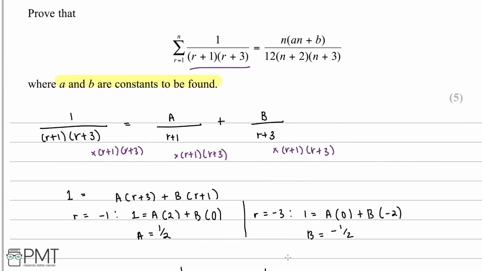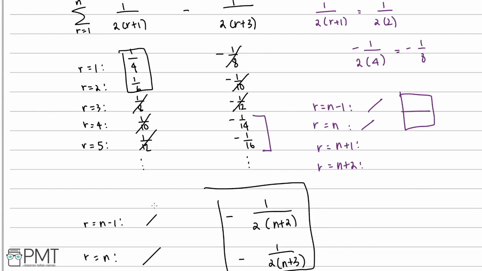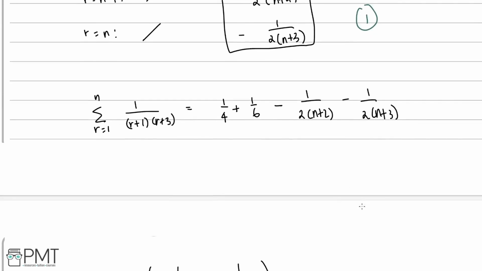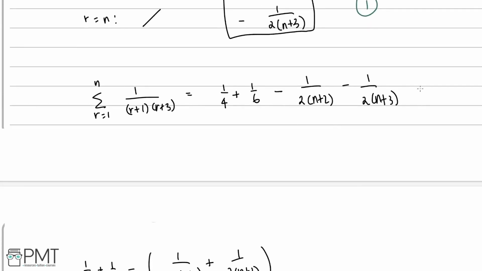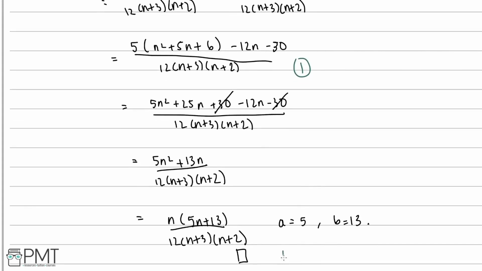Now that we have solved our question, let's find the marks. You get 1 mark for finding the value of a and the value of b. You get another mark for recognizing that this is a method of differences problem and applying it. You get yet another mark for writing out the remaining terms of the expression. You get another mark for writing it out in the simplified form where the denominator is equal to 12 times (n plus 3) times (n plus 2), and you get an accuracy mark at the end for arriving at the correct answer.